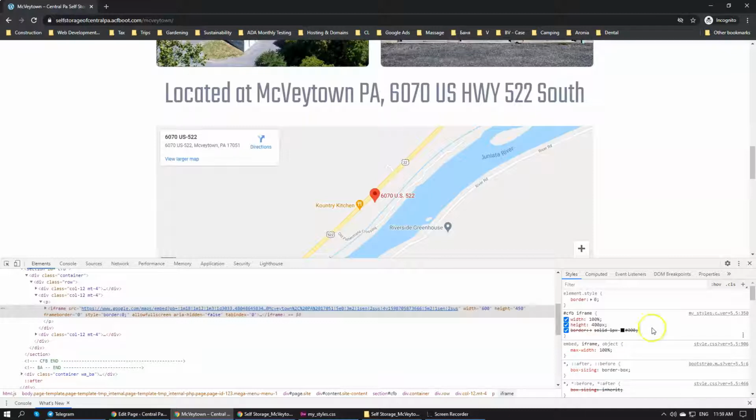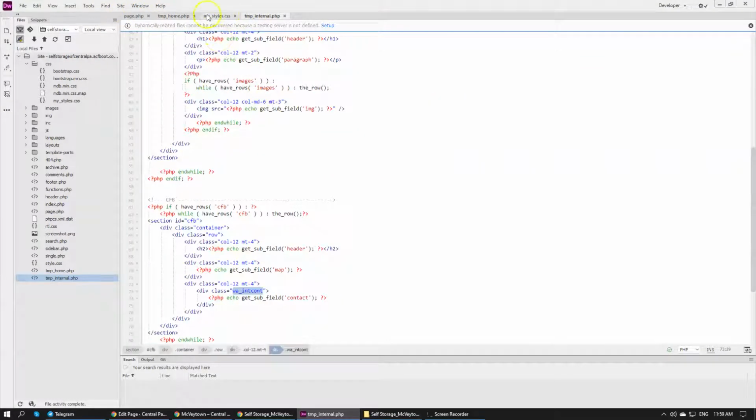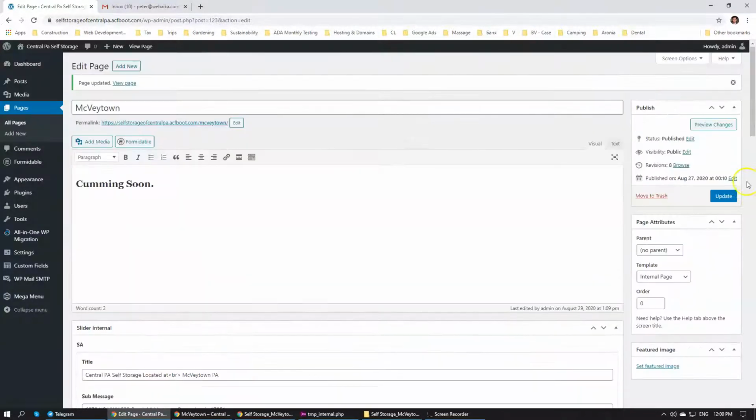Okay, look at that. We cannot give it a border because the element has a border attribute to it. So I'm going to delete that from the actual element. Where is it? Internal page. And that's actually located right over here. Frame border 0. Style border 0. Okay, we're going to remove these two things, and we actually don't need width and height because we are going to specify them ourselves. Okay, going to update this.